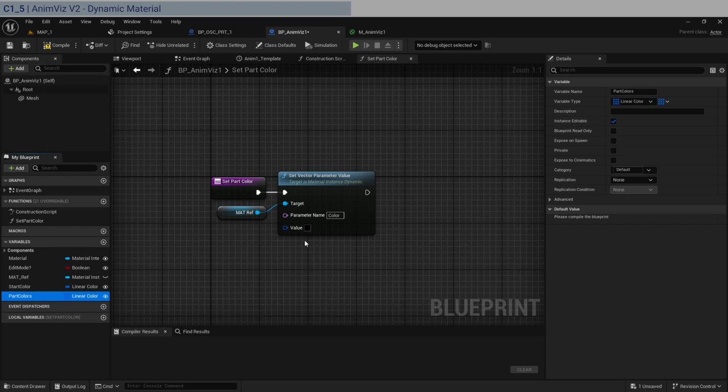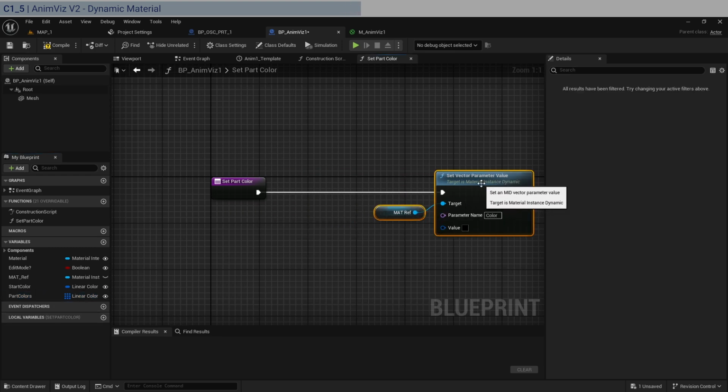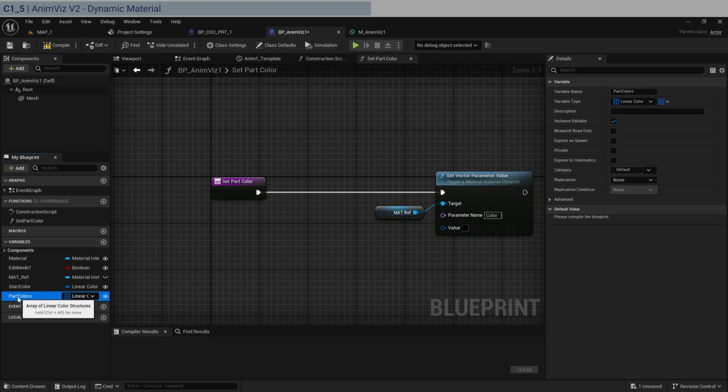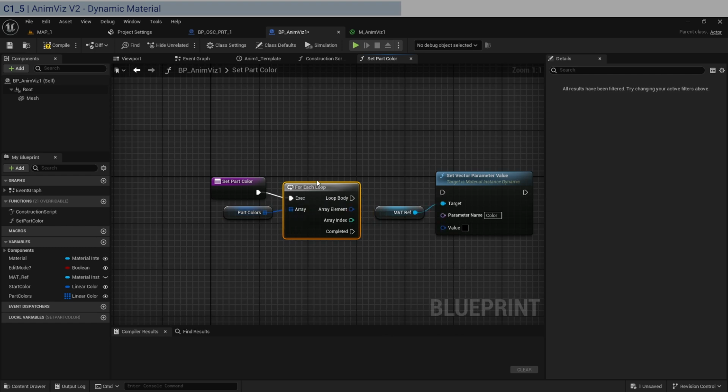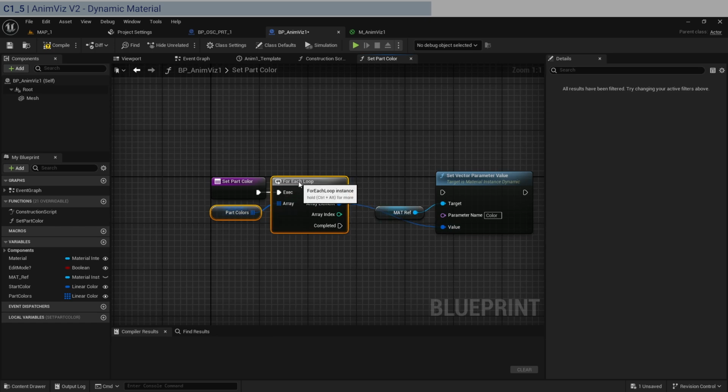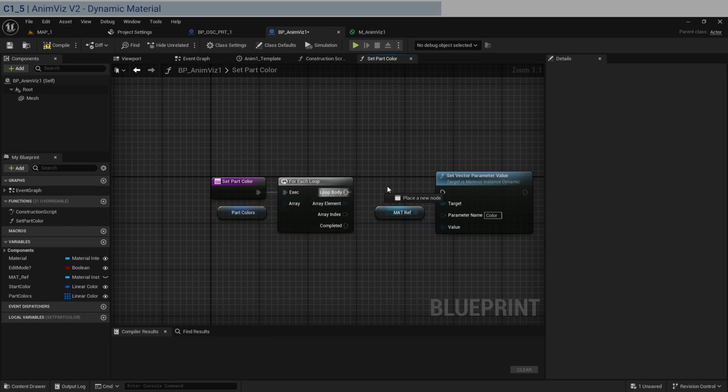And because this is an array, what we need to do is put in a for each loop. So we take this and we do a for each loop, connect this up here, and then the individual elements come out of here, and we just plug that into here. Okay, so we just do that and make sure that we don't have any crossing wires.